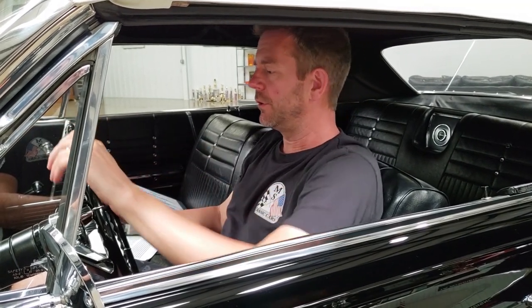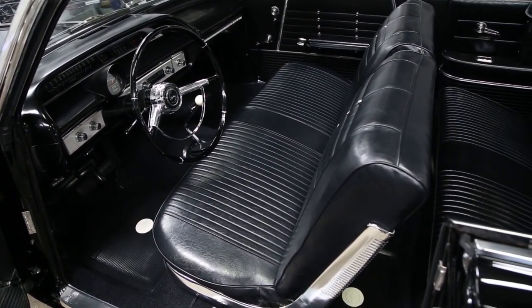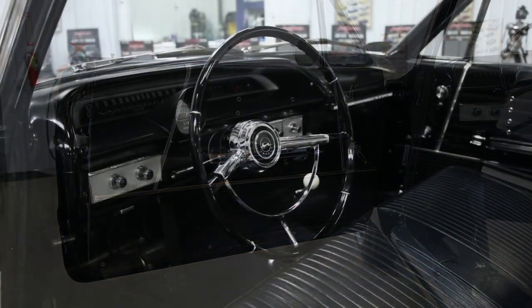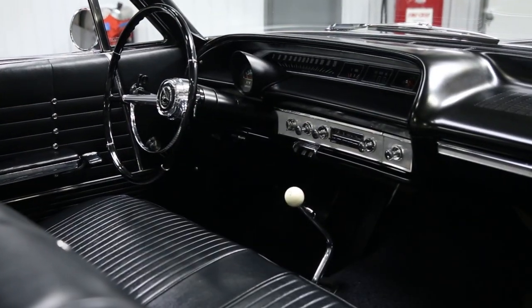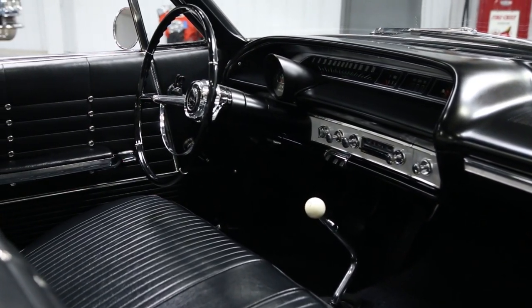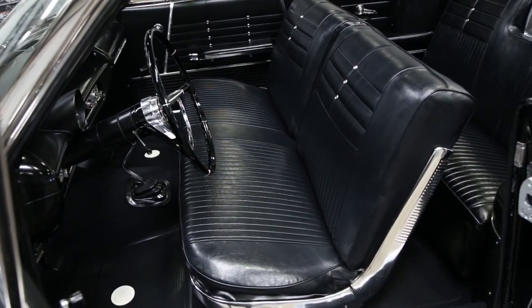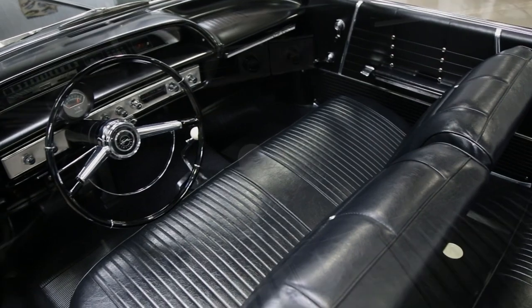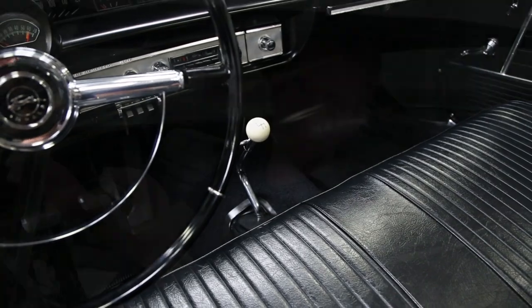Getting into the interior of the vehicle, this interior is absolutely gorgeous. Bob told me that a lot of this interior is original. I don't know exactly what is and what isn't. I do know that the top has been replaced. I know that the top of the dash was definitely refinished. I know the gauges were sent out to be restored. I know a lot of the dash hardware is original. I know the steering wheel is original. Kind of a funny story about the steering wheel, but I know the steering wheel is original to the car. I think Bob had told me that the door panels were original, but I found some receipts to indicate that maybe some work was done to the door panels.